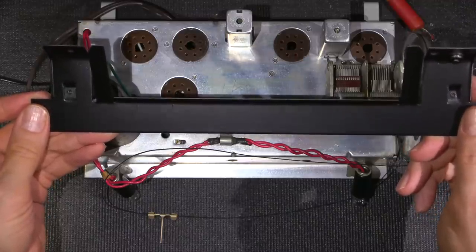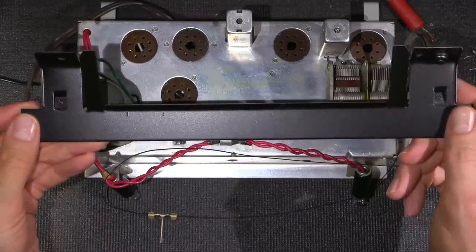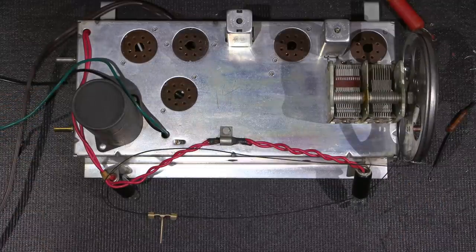So what I'll do is I'll get this mounted back on the radio receiver. We'll try this thing out, see if we can get any sound out of it. And if so, we'll proceed on to an alignment procedure.